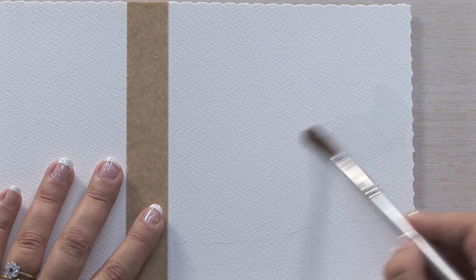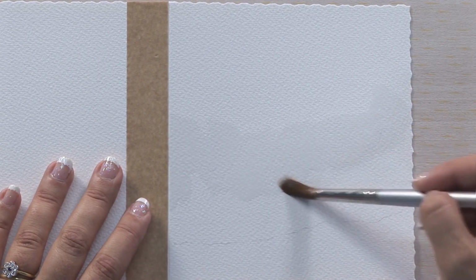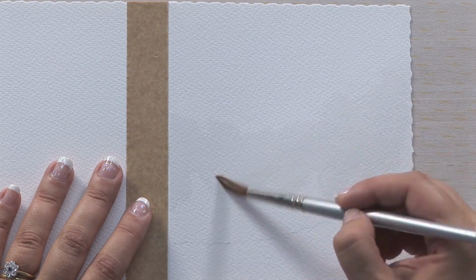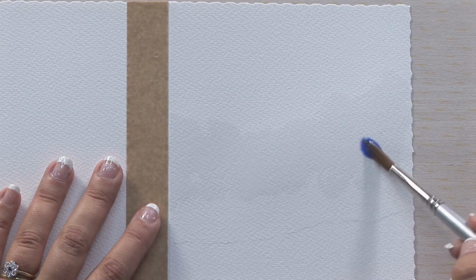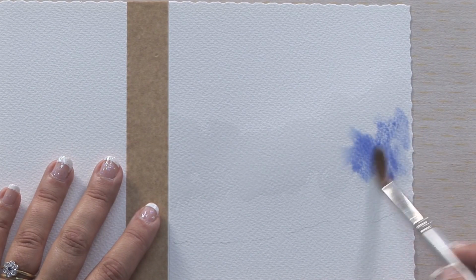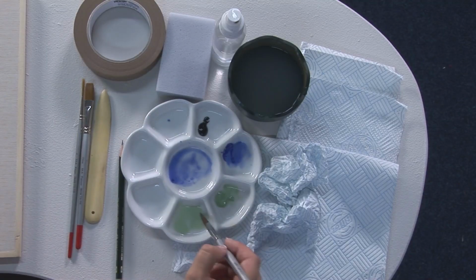So I'm going to wash my brush out, and then straight onto the card I'm going to just put a little bit of water down so that when my paint hits it, it will disperse the colour and should create a nice fuzzy shape in the background. So straight in with the blue into there, and you can see straight away how that water down on the surface creates that lovely misty effect.